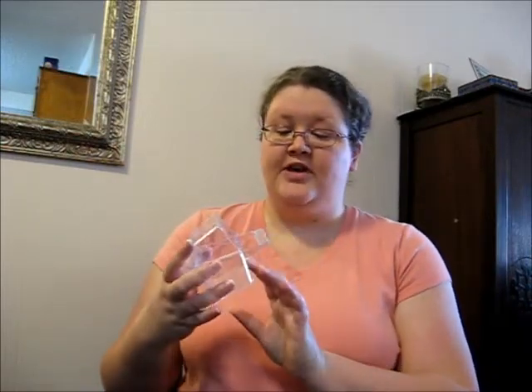The first type is this feeder here. It's a plastic one with a perch on the front, and it does have a cover on it. This is actually what came with my flight cage — when I bought my cage, this is the feeder that came with it. The top cover comes off so that you can refill the dish as well as clean it. Keep in mind that you do need to clean your food dishes on a daily basis to prevent the chance of mold or bacteria growing in those dishes and making your birds sick.